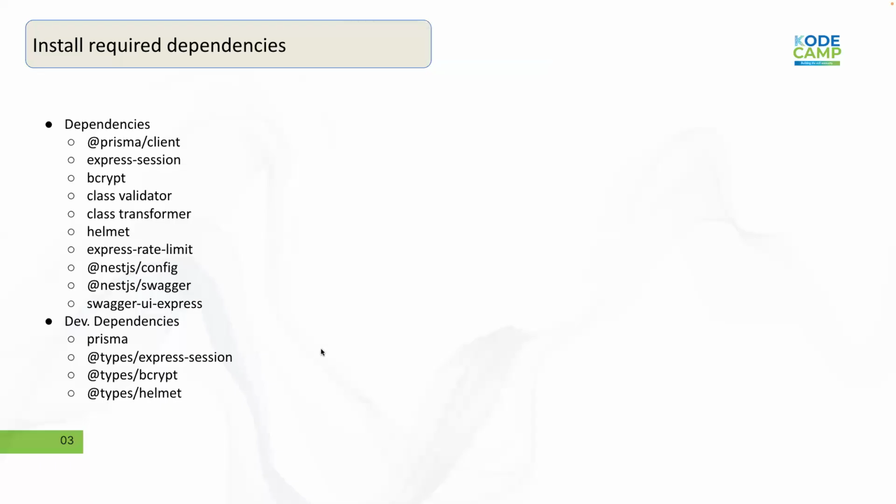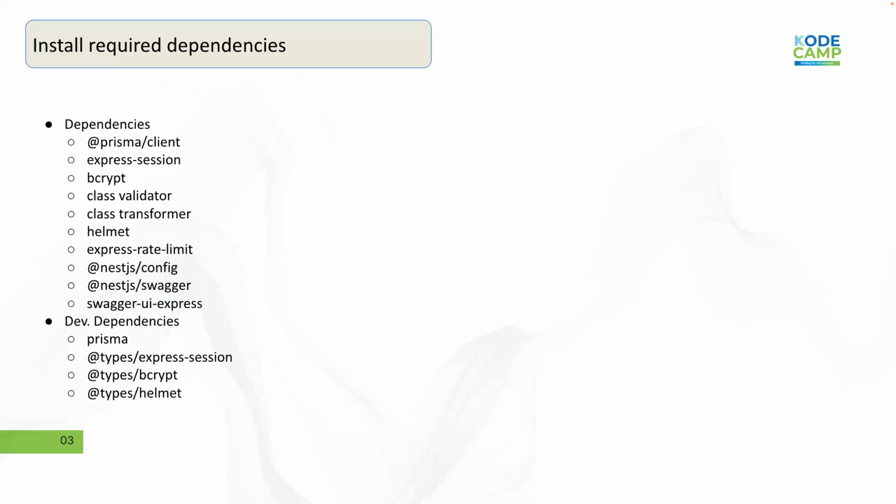the first dependency is Prisma client. This is the package that handles, should I say compiling, or let me just say translating Prisma schemas to SQL, so that our server can be able to communicate with the database seamlessly. So that is Prisma client. We also have Prisma in the dev dependencies. That one is a Prisma CLI that takes care of running commands on the terminal, so Prisma can understand what we are actually trying to do.